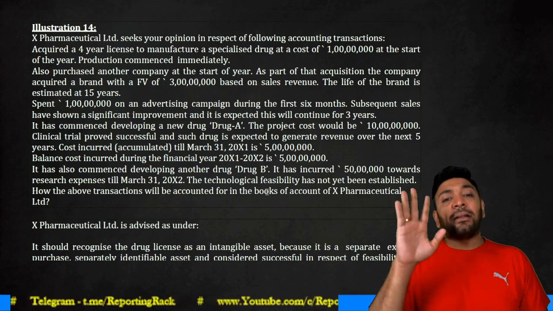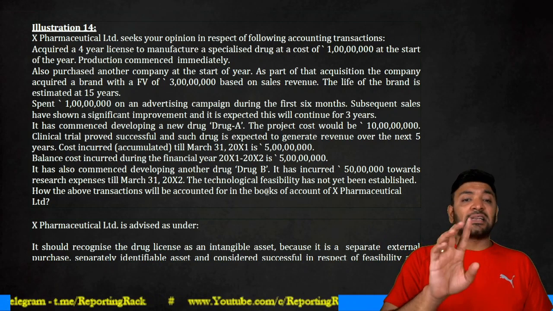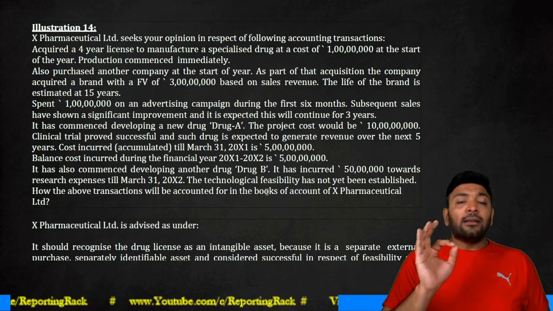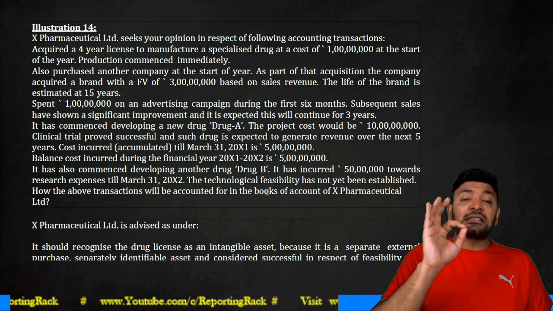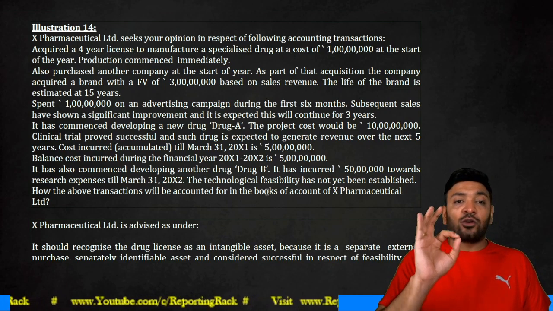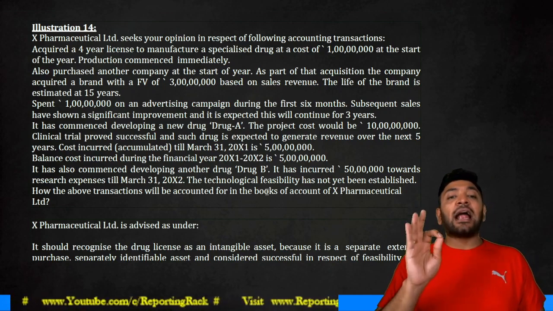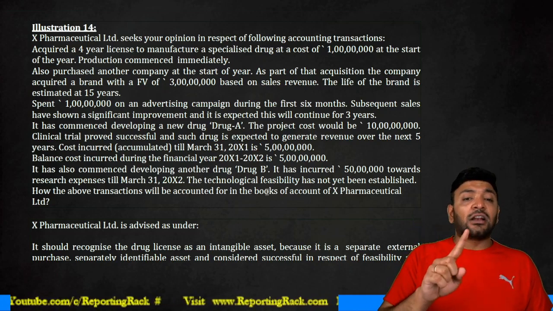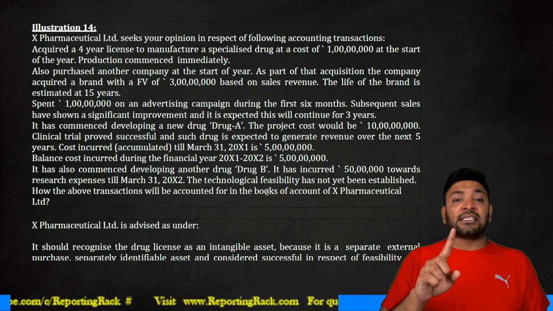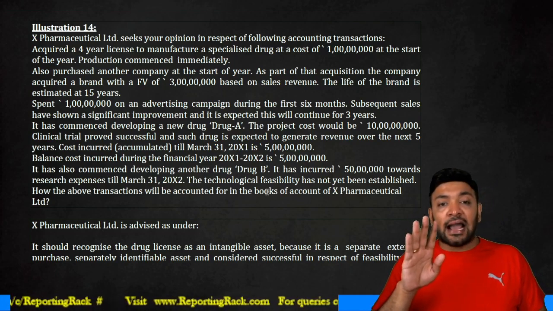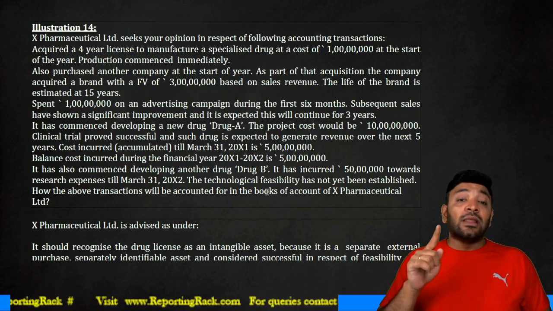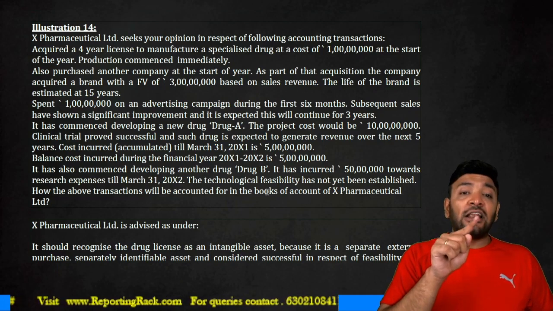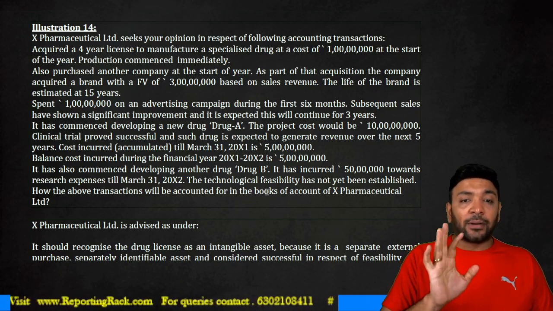If you have identified brand as a separate asset, then your answer is right. 20 lakhs depreciation every year, useful life is 15 years, everything is fine. But the question of whether I can capitalize this cost of brand acquired at a fair value of 3 crores or not. The answer is brand is not a separately identifiable asset. Since the definition and the recognition criteria is not met under Ind AS 38, brand cannot be identified as a separate intangible asset. Then what should I do? I'll have to include this fair value of the brand into the value of goodwill at the time of acquisition of the company itself. Clear?